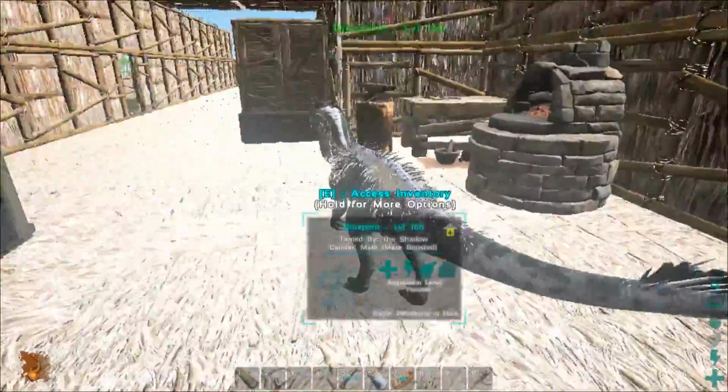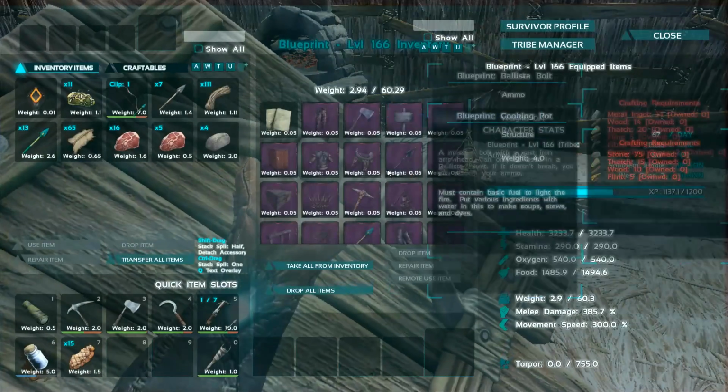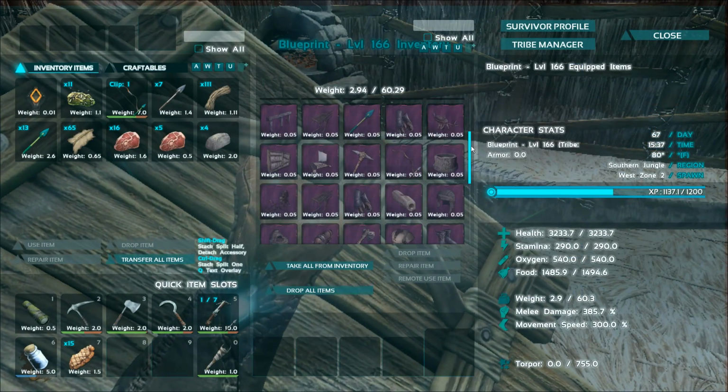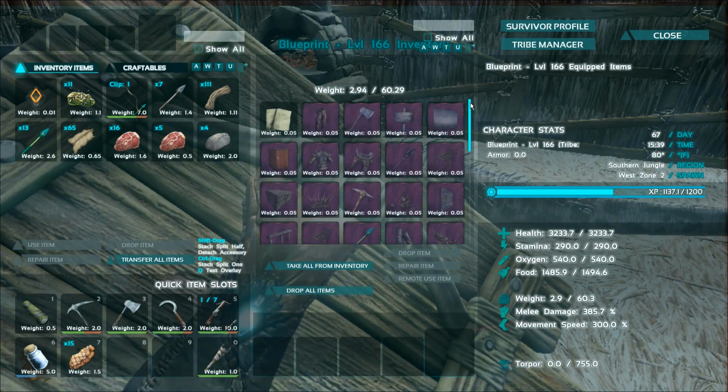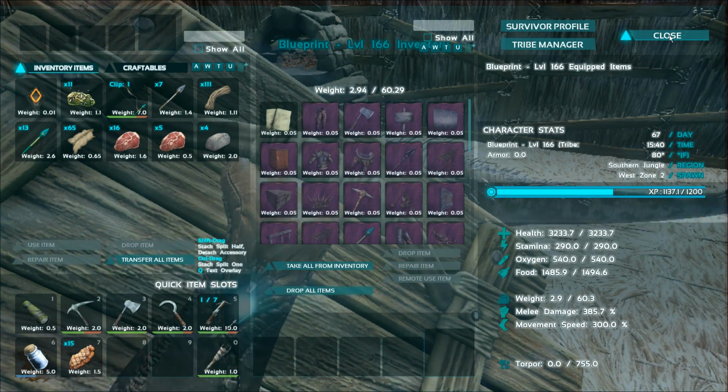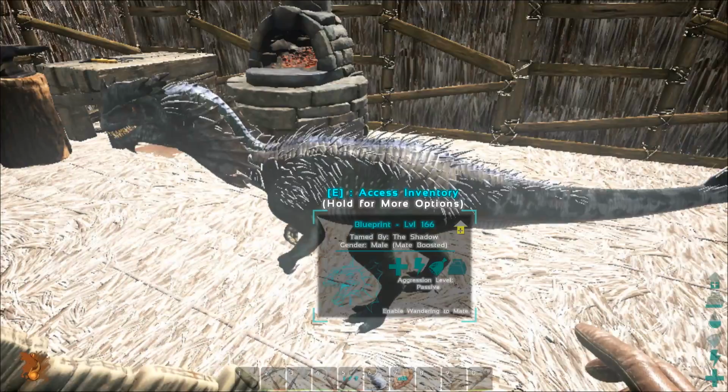Oh, I also forgot to mention that I am using one mod, and that mod is that all supply drops give only blueprints. I don't really like how they give just regular items that are not useful at all.